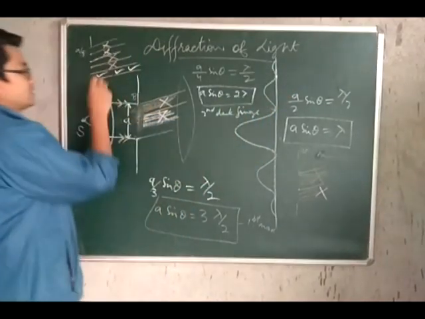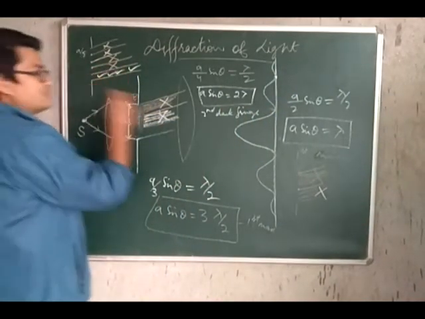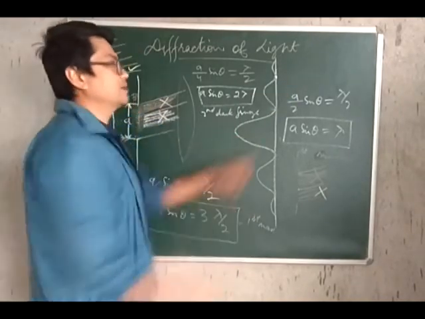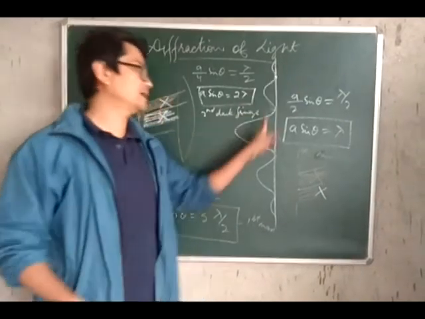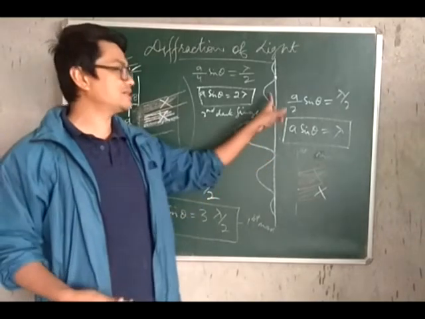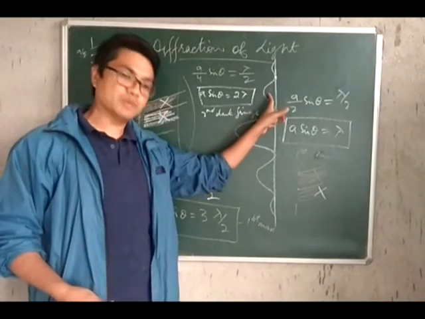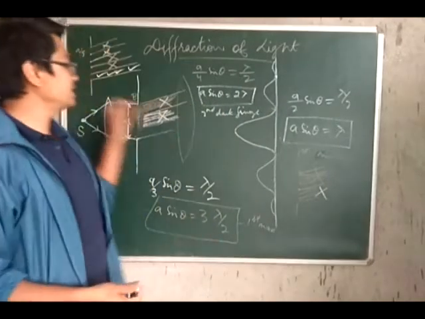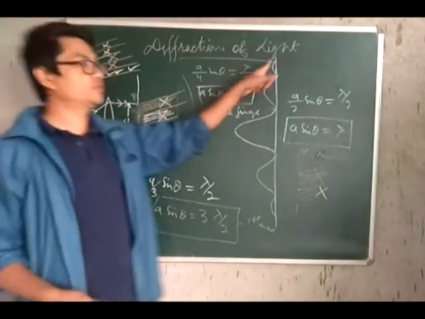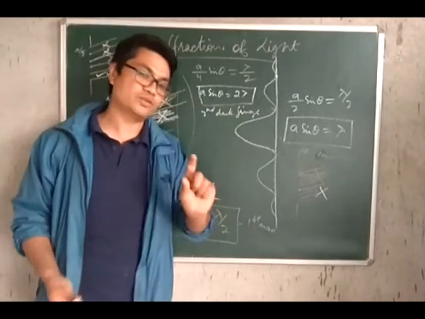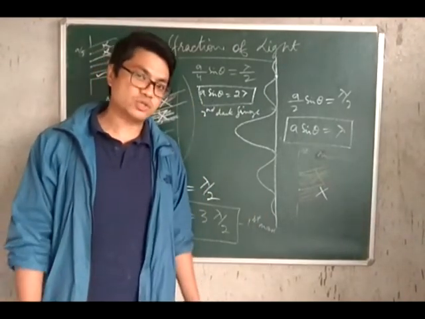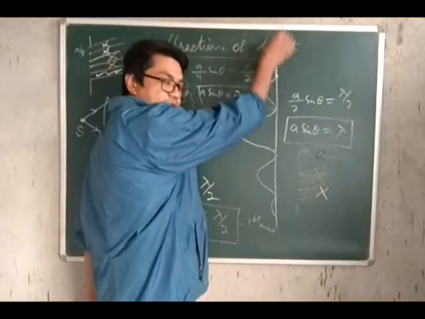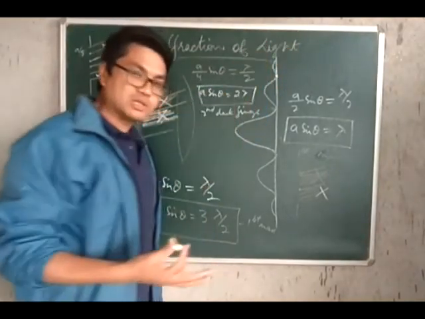The only thing is, since this is 1/5 the intensity of the central maximum, the intensity will be lesser than the central maximum, and it will be lesser than the first maximum also. Because in case of the first maximum, 1/3 the intensity was reaching. In case of the fifth maximum, only 1/5 the intensity will reach. Likewise, you can calculate for the third dark fringe, the third maximum also.